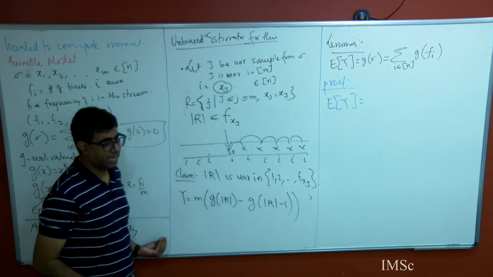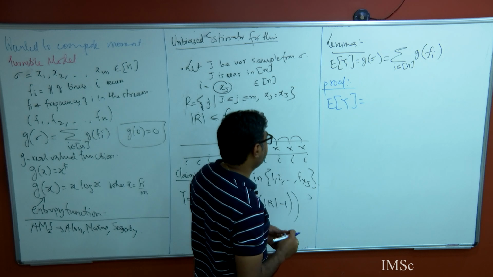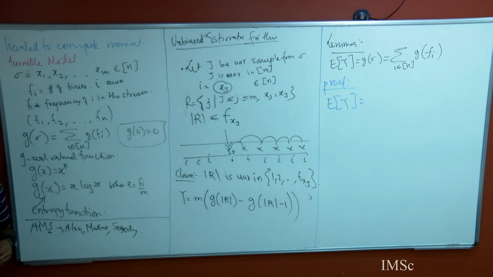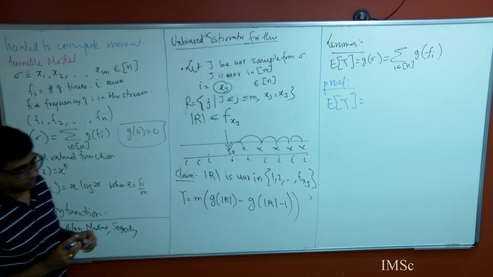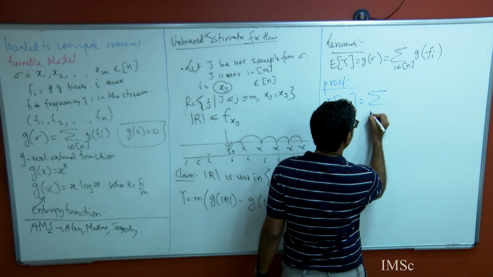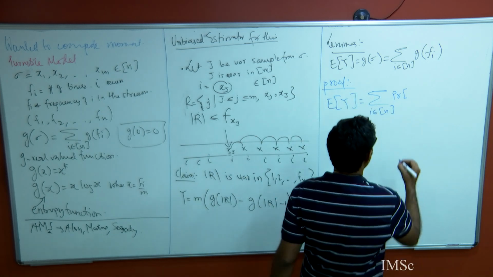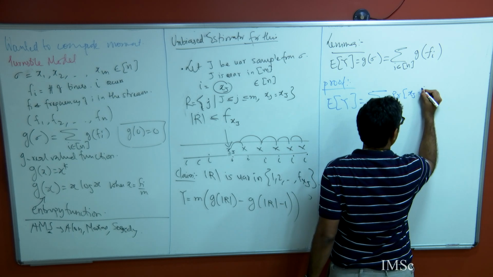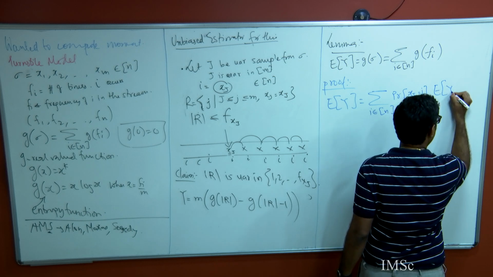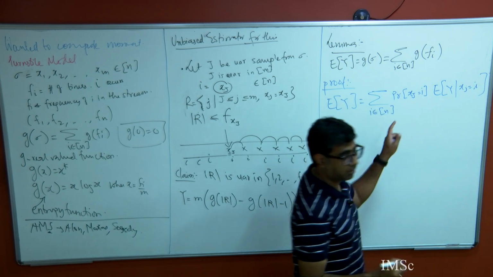So y could take any of these values, okay. So what I am going to write is that, depending on what xj is going to be, I am going to define my summation i going from 1 to n, probability that xj equal to i, okay. What is the expectation of y given that xj equal to i, and I am summing over i equal to 1 to n, so this is perfectly fine.